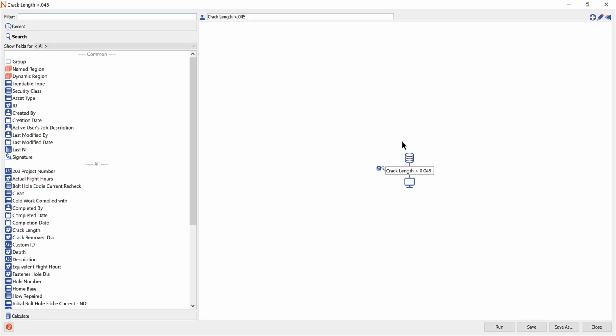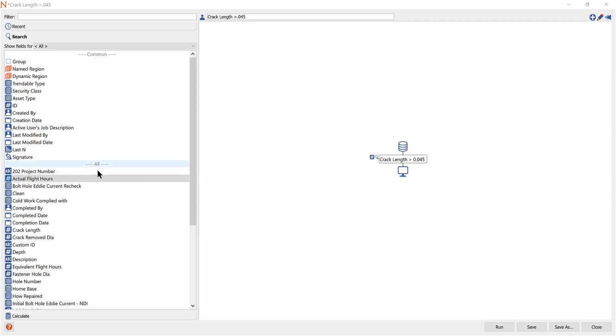Your converted filter should look something like this, with the server icon at the top, any of your previous filter criteria in the middle, and a monitor icon which represents the output at the bottom. On the left of this dataset editor window are the search fields that you can add to your dataset criteria. On the right is where all the criteria is stored. And this area will also be where calculations and user inputs will go, but we will talk about those in another video.